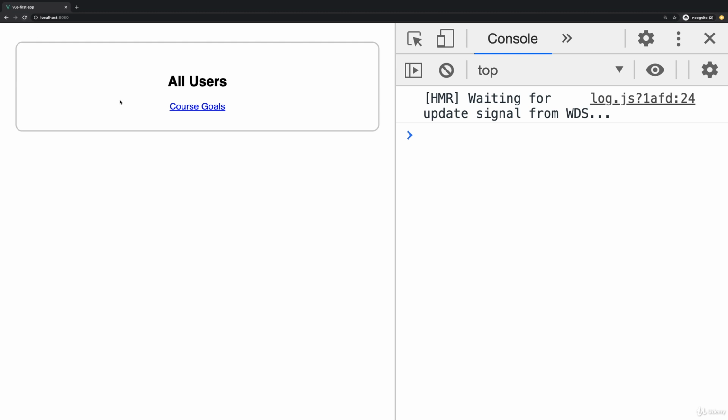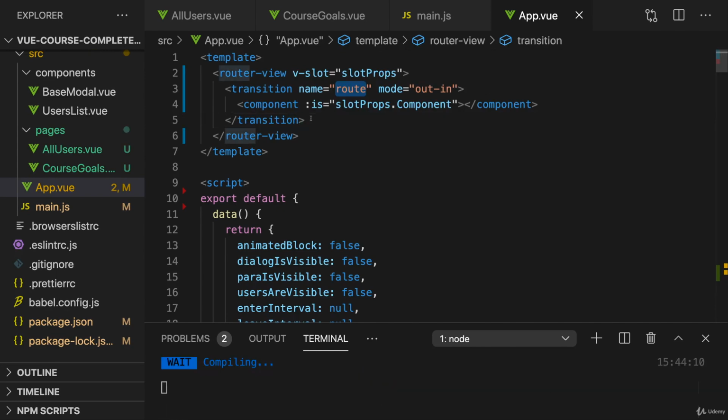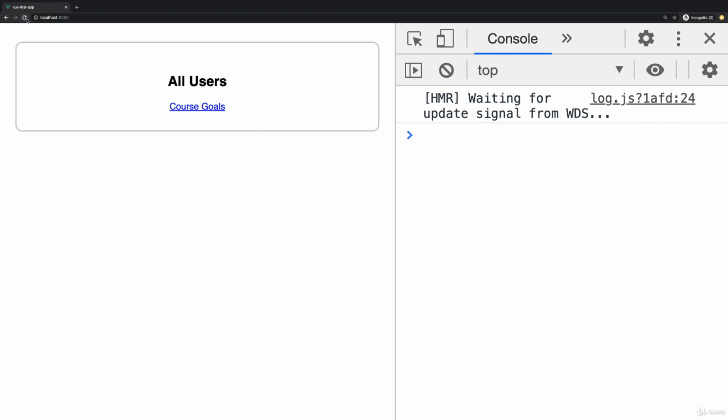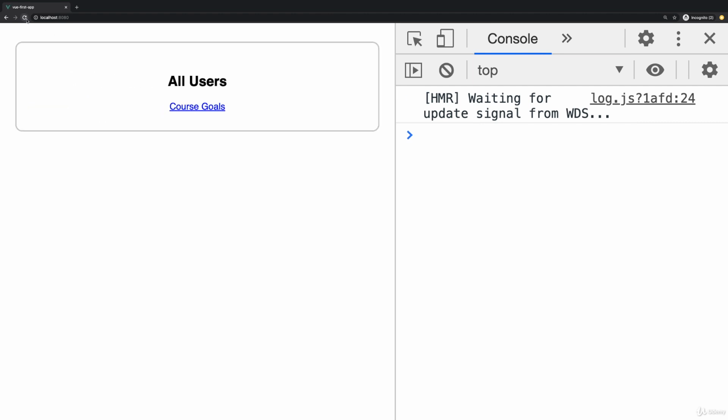Now, one thing you might have noticed before is that when you used that other animation, which looked a bit strange, the route animation here, we even saw that animation when we loaded the page for the first time. So you have this initial animation. The reason for that is that with the Vue router, technically the first active route is an empty route.